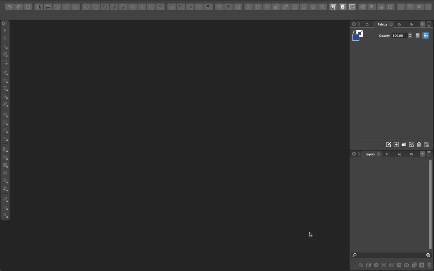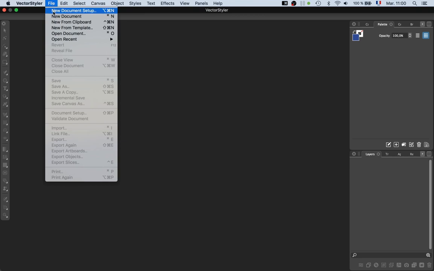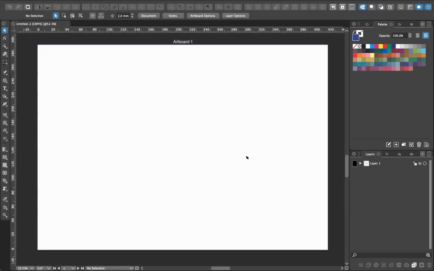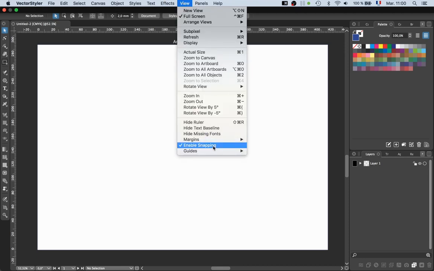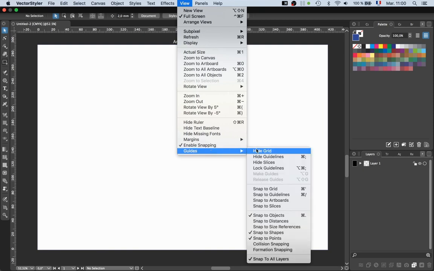Okay, so now we are going to do a drawing. We go to File, we open a new document. Okay, so what we will need is to create a grid, an isometric grid, according to the settings of the isometric 120 degree angle. So first we have to be sure that on view the snapping is enabled. Okay, then you go to guides. You will have to show the grid. Your grid has to be visible, and you have to snap to grid. Okay, this is how you will snap later when it's time to draw.